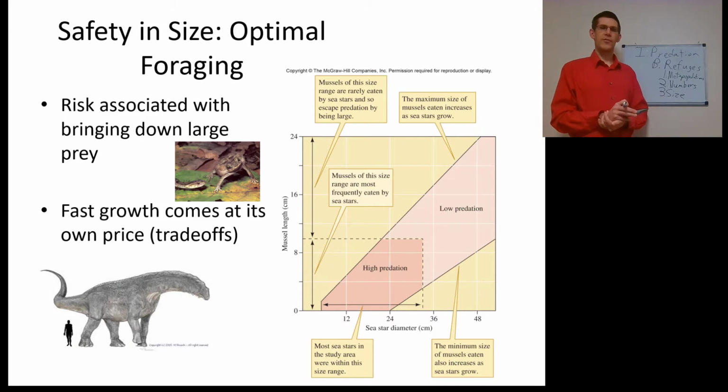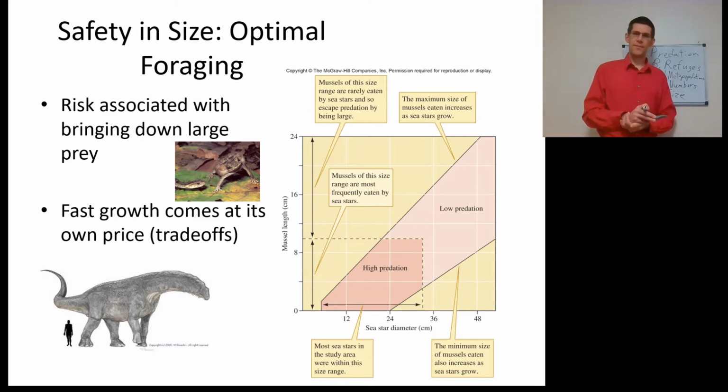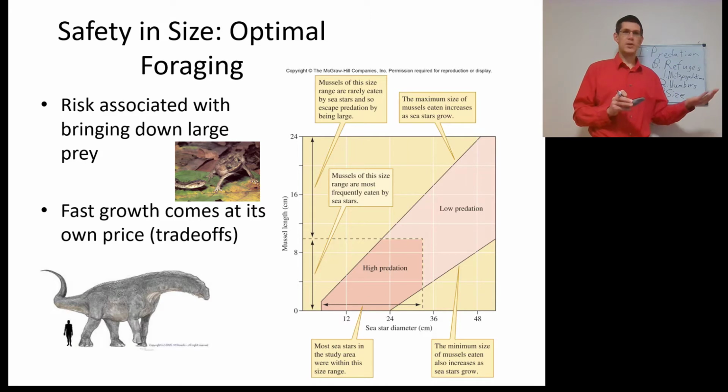This is one hypothesis for the evolution of the sauropods. So these sauropods are very large dinosaurs that were essentially, we believe, too big for the theropods to bring down. So the theropods would simply avoid these huge sauropods because they're too much meat. And when they die, of course, they aren't spending themselves, and carrion eaters could become more common. But fast growth comes at its own price. Please refer back to the trade-offs and your life histories. So that'll be topic number 24.